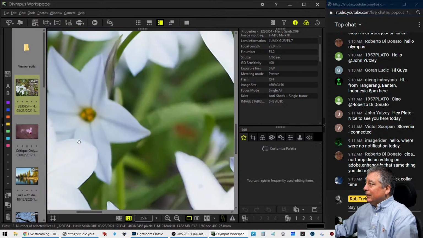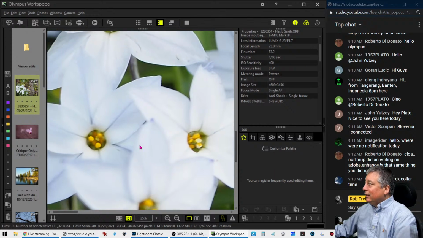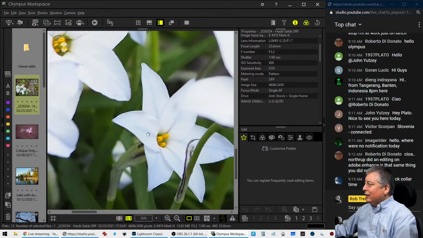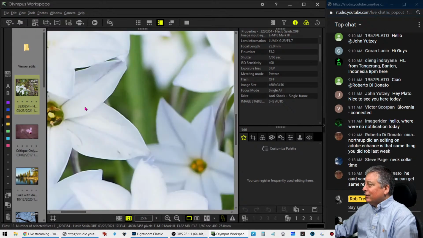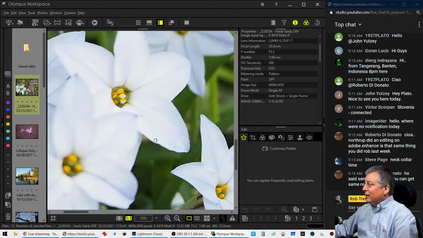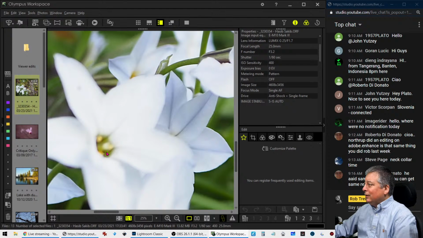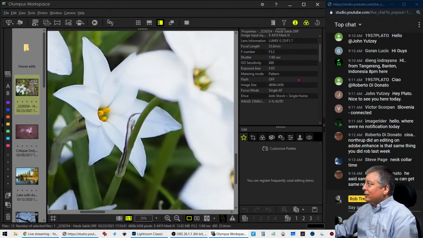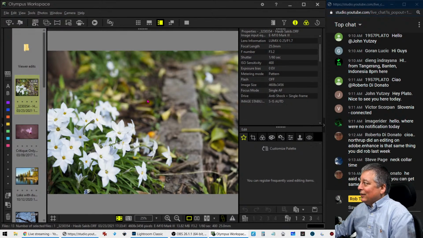The image just looks a little cool because I guess it's in the shade. There's still a tiny, well, I guess it's okay. Might have been a little bit of a breeze. It looks like there's a tiny bit of motion blur. Maybe not. But like right here, where is this in the frame? This is just fairly shallow at f3.2, so I'd have probably gone to f5.6 or something, unless you wanted this depth of field here.